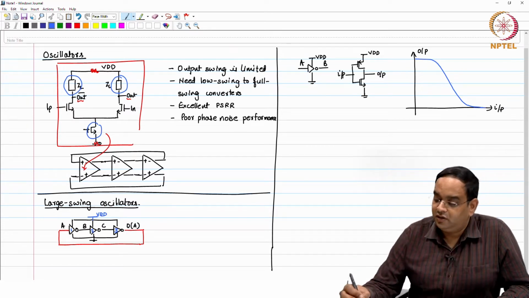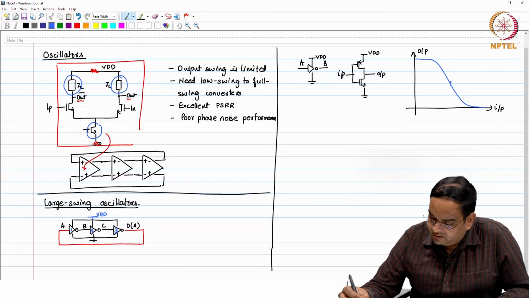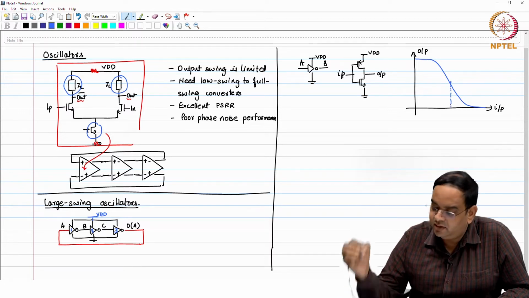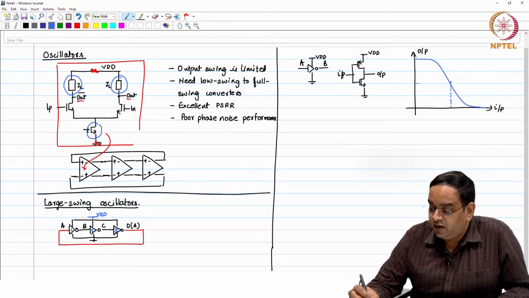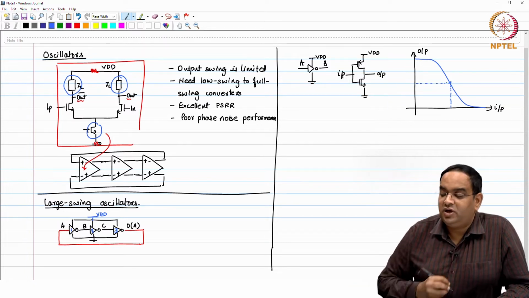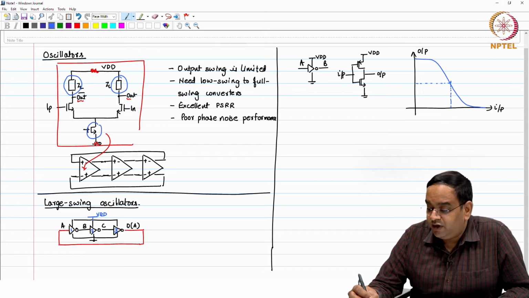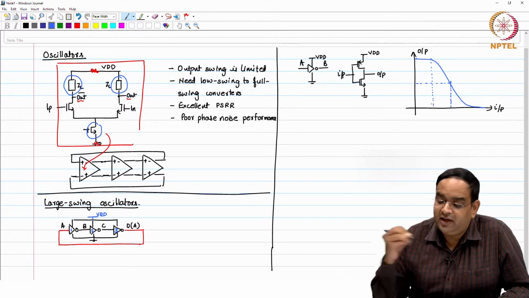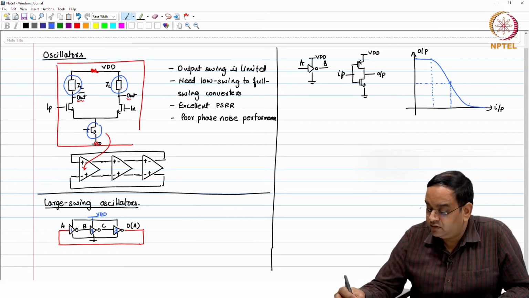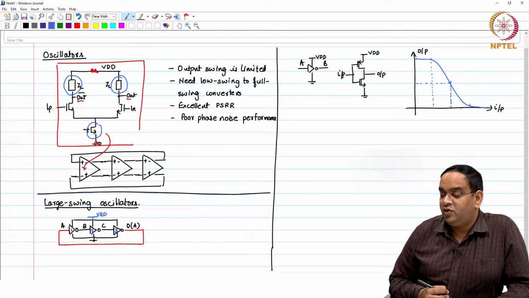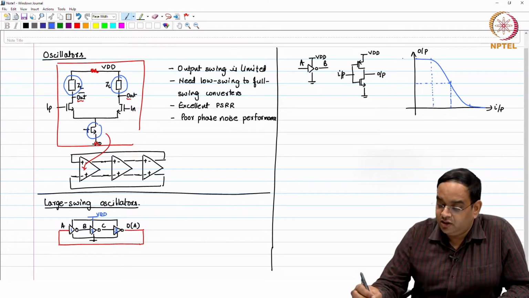Okay. So, there exists a point in the inverter where you can use it as a gain amplifier, whereas for inputs much lower than the threshold voltage on either side, you have output as VDD or ground.